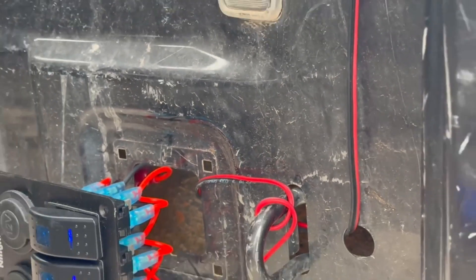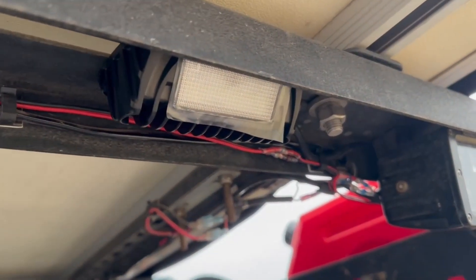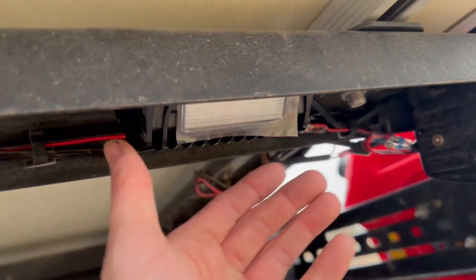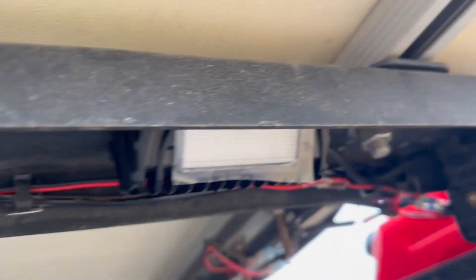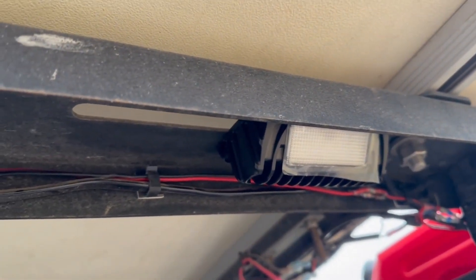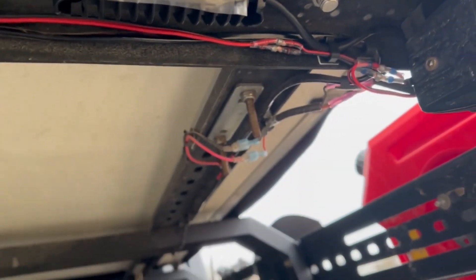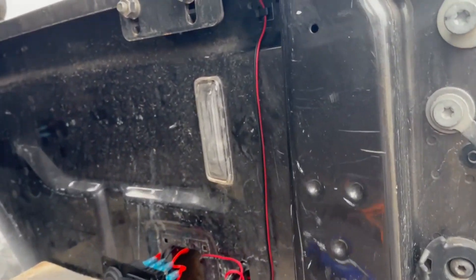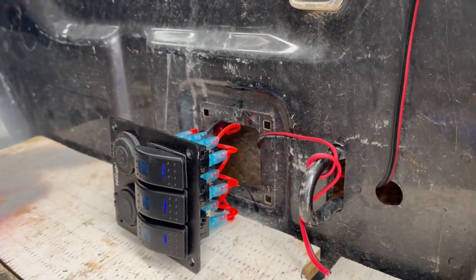I've got this run to these lights, and they are attached with the double-sided adhesive 3M tape which has been working fantastic so far. I'm not going to put hardware into those - worst case scenario it comes undone, falls off, hangs by the wire, and then I'll just know to connect it with hardware. Anyway, I've dried this part so now I'm going to go ahead and cut.